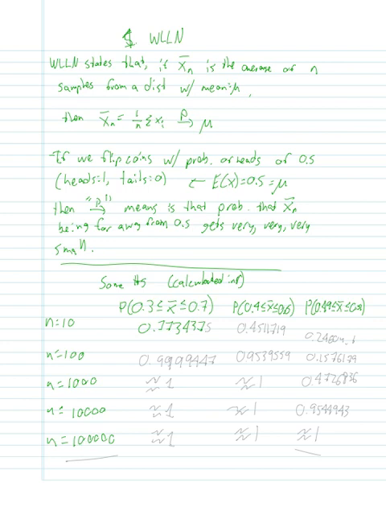So we have about 77% for n equals 10, then for n equals 100, it shoots up to 0.9999447. Then for all of these, it's basically 1. It's so incredibly close to 1 that R did not even show me anything besides 1. Right? So for that, the probability that we're going to be within 0.2 of our sample mean goes up to 1 very, very quickly.